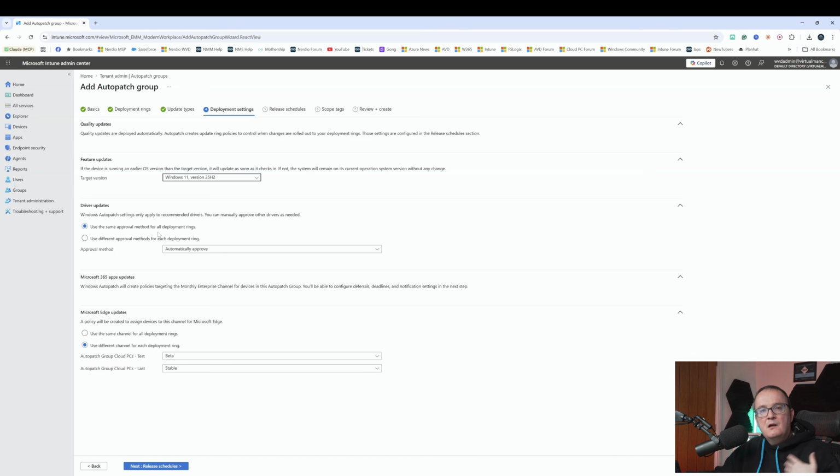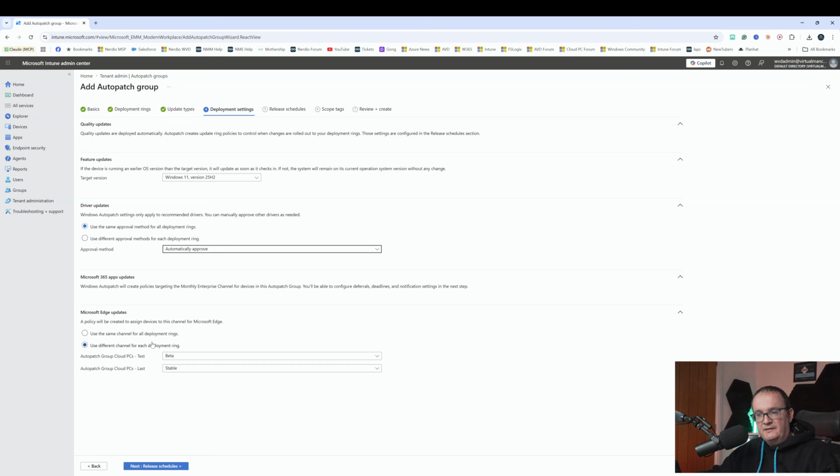Approval method. So are you happy to put this completely on autopilot and let it automatically manage those rings for you and approve all those deployment updates to there? Then if you wanted to, just set automatically approve. If you wanted to do manual intervention, then you select manual review and approve. Okay, but I'm quite happy just to select automatically approve now, and that means anytime a new security update comes out, or maybe 26H1 gets released, we can automatically push out to those devices as well.